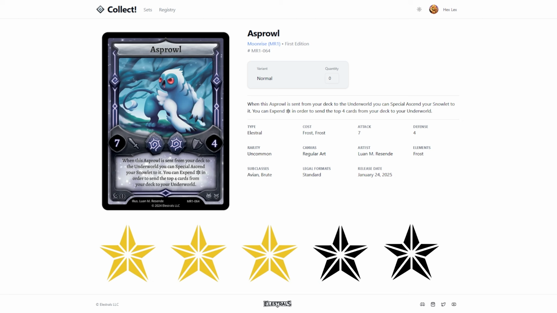Again, any of them that care about self-milling, which is the majority, I think, of Frost decks. So, the thing is, with Asprowl, it's a little specific, right? Because you have to have the Snowlit in play when you mill this in order to be able to special ascend it. I think also expending to mill 4 is fine, but I can see that getting pricey pretty quickly. I think the body is good enough. 7/4 is, I mean, that's Dragon stats. You know, there are good enough things that get over it, but at the same time, it's definitely not too bad.